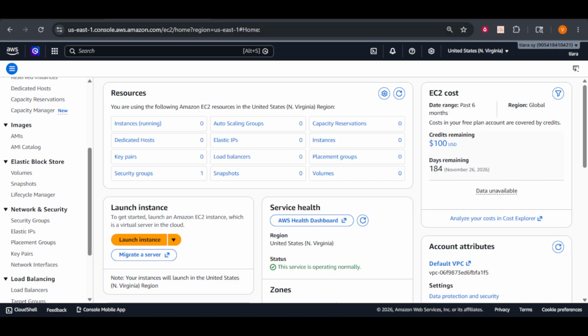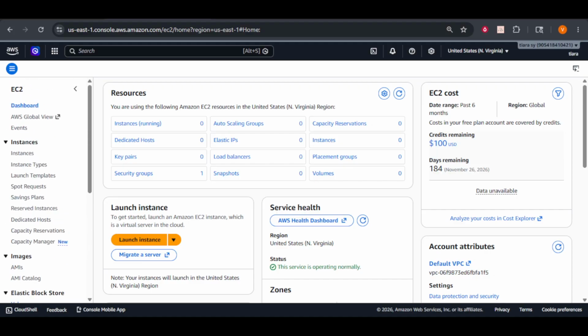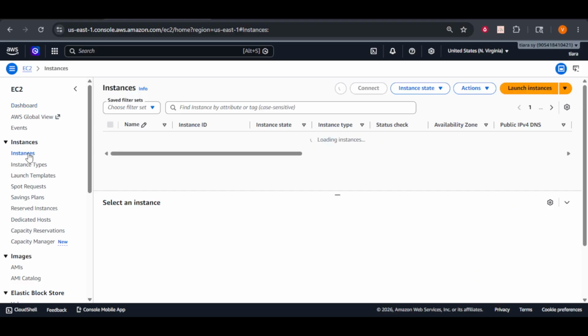First, you'll need to navigate to the EC2 section of your AWS Management Console. Once logged in, look towards the left-hand sidebar and find the link labeled Instances. Click on it, and you'll be taken to a list of all the EC2 instances you have running. Here, take a moment to identify the specific instance you want to modify. If you have multiple instances, you might need to scroll through to find the right one. Once you've located it, go ahead and select it by clicking on the checkbox next to the instance name.